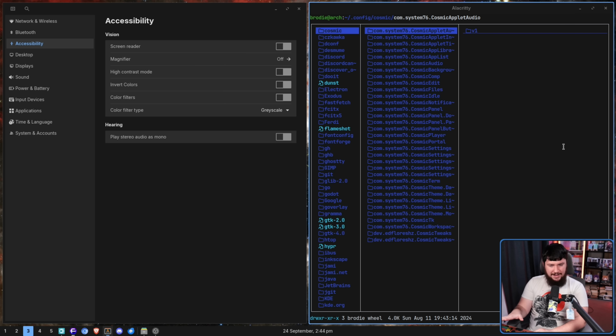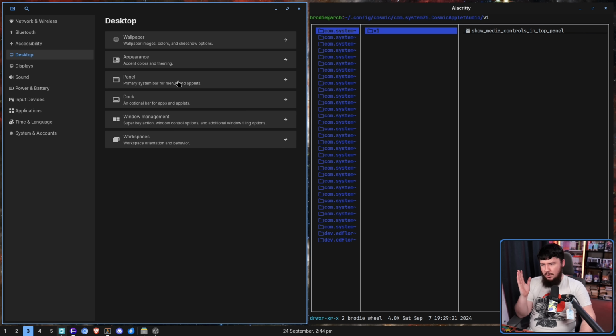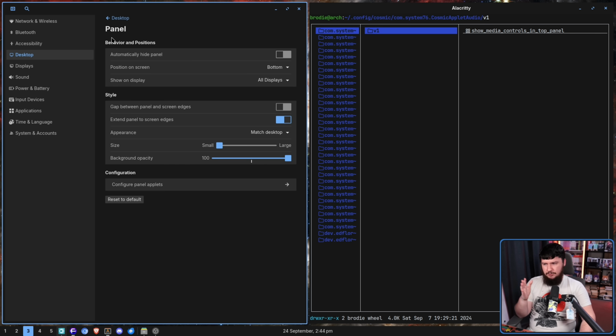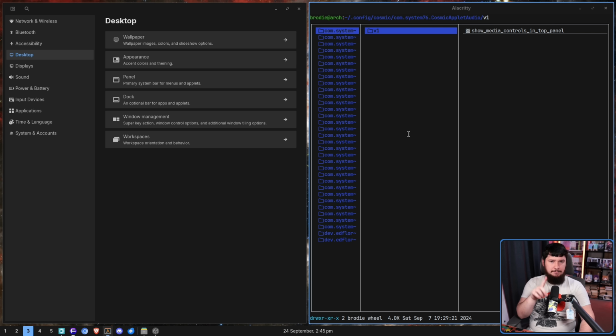Now, right at this time, there is not documentation for modifying these files. However, I have spoken to System76 people, and they have said there will be documentation eventually, and there will be things exposed in the config files that are not being exposed in the settings. For example, right now, you can configure your panel and dock, but you can't configure a different panel for each monitor. That's something that is going to be possible in the config files, at least it's supposed to be.